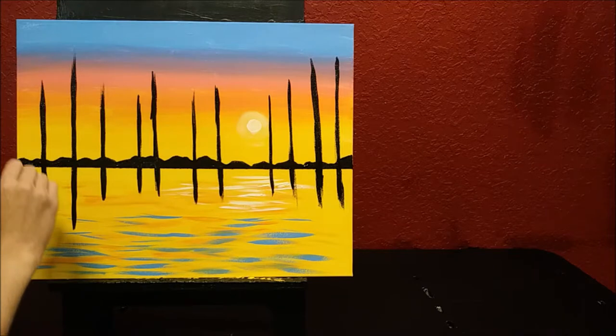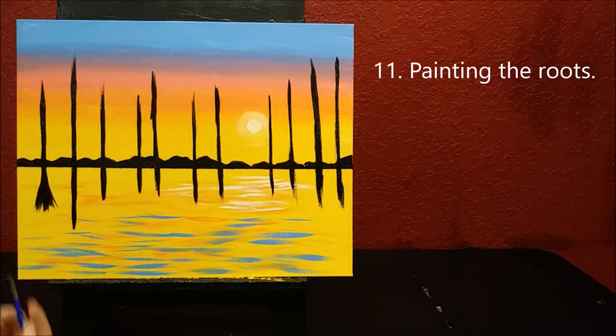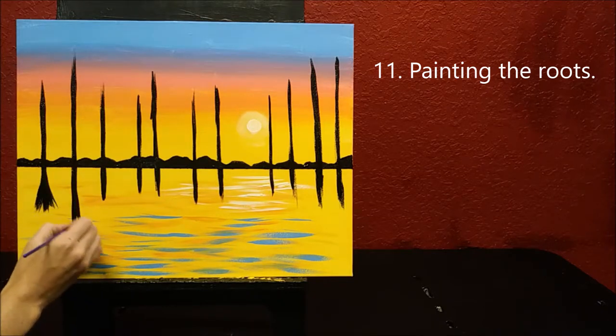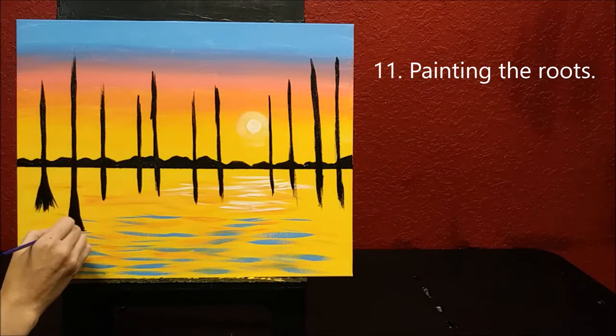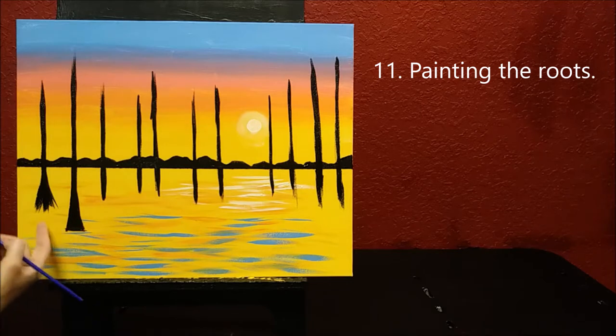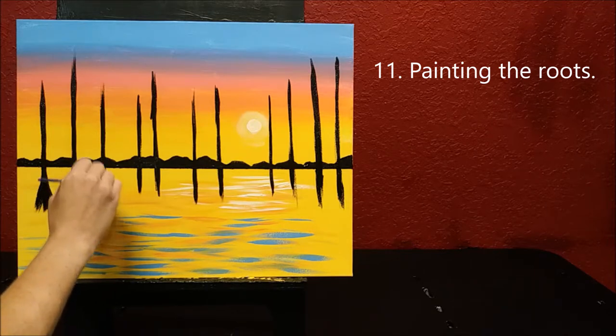Don't make it a pattern. I'm going to start making the trunks of the trees now. These are cypress trees, so we're going to see some of the wood work, so some of our roots, but we can also have a flat bottom because we could just say, oh, the water rose a little bit and we don't see as many of those roots. So I can make it flat on the bottom too, but we do want it to get wider towards the bottom. For most of them though, I am going to be adding the little roots.